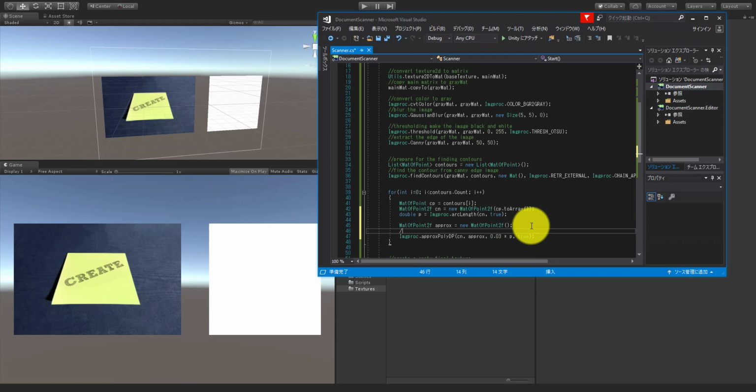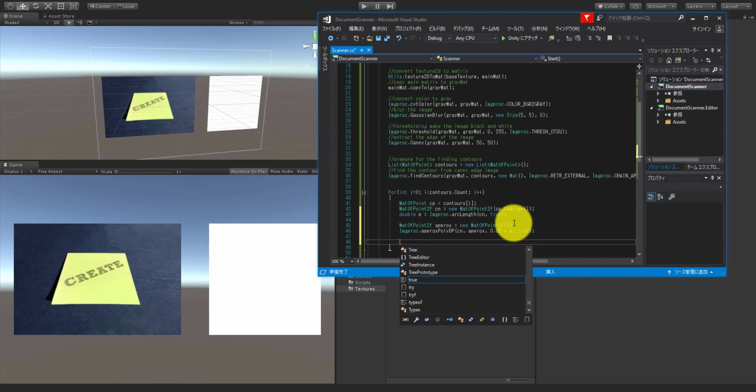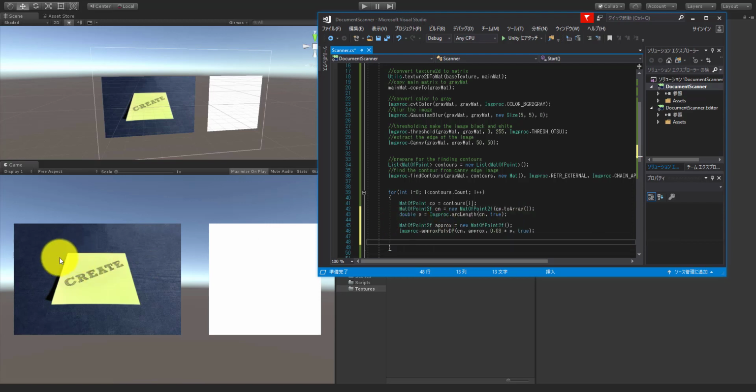So let's say, okay, and so what we want is to have the contour which has 4 points, obviously.